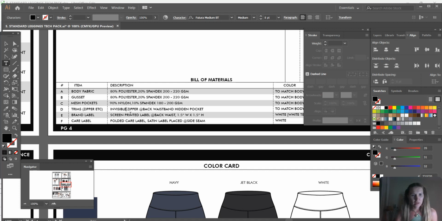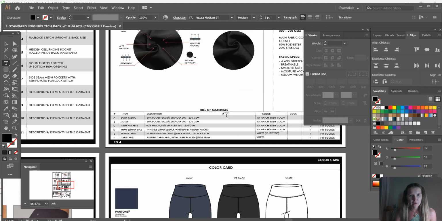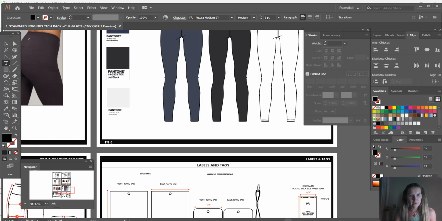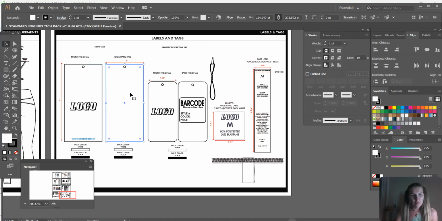Then we have the brand label, which is a screen printed label. And we have a care label. It's more like a satin care label. And all these labels, I display them here just for them to have a visual. So this is already done for you. All you have to do is change your logo, change the colorway, maybe add a photo here, so anything you want.